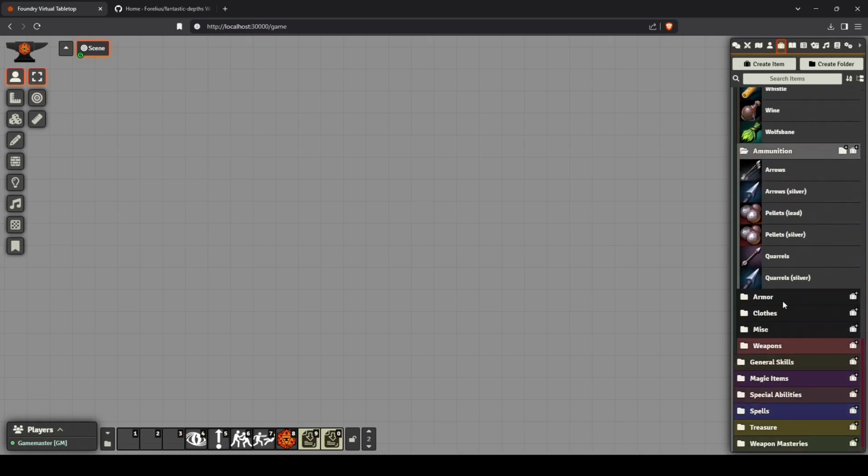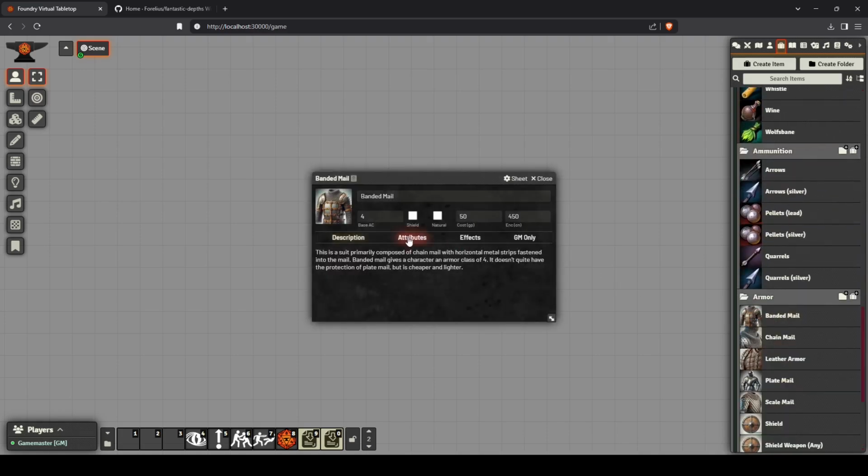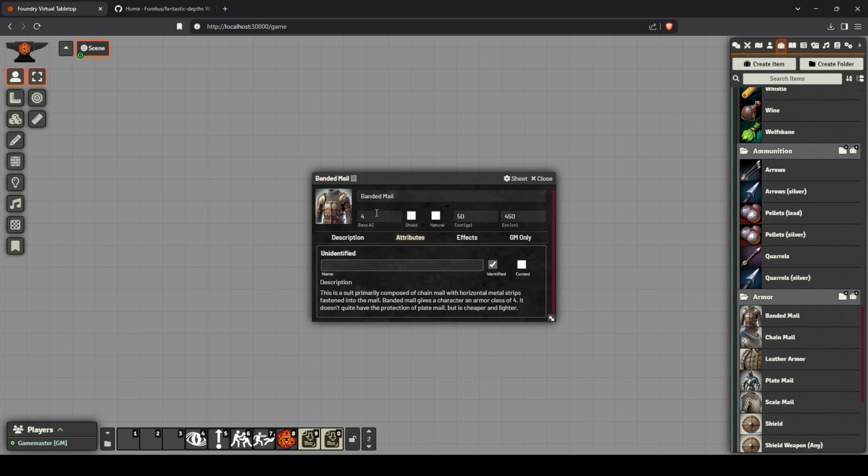Okay. And then we got our armor, and our armor has a base AC. This is just the base AC without any magic modifiers or anything. Is it a shield or not? Is it natural? If it's natural, that means it's part of the being itself, the monster or whatever. So a monster with a thick hide and natural armor class of 4, this would be checked, and so their naked armor class would be 4. There would always be 4, whether they're wearing armor or not, unlike a demi-human.